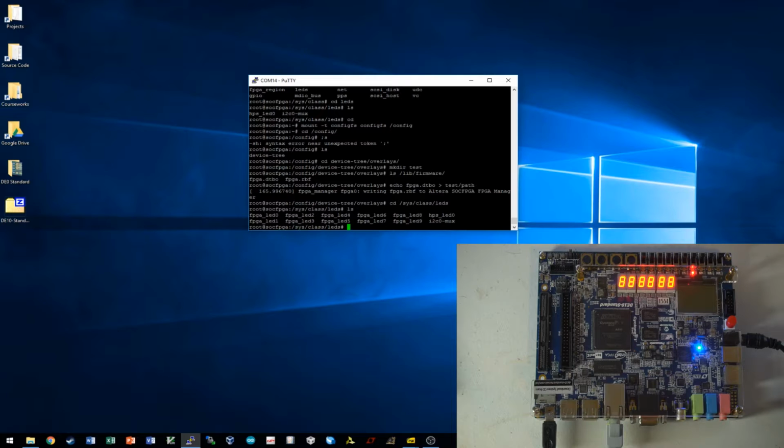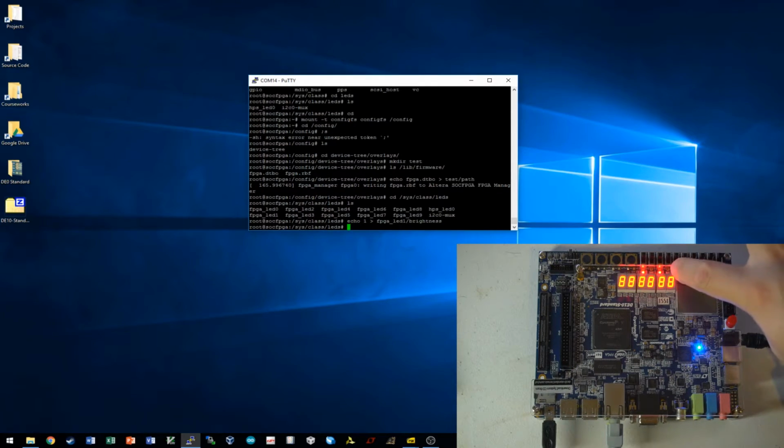So let's try to turn on the LED2. Let's see what happens. Echo 1 to FPGA LED 1 brightness.